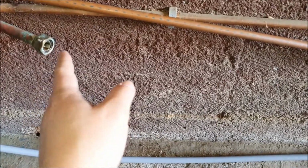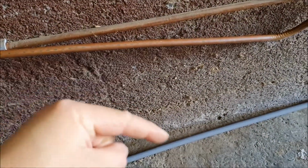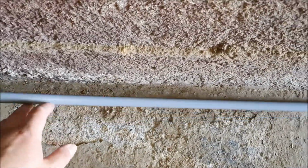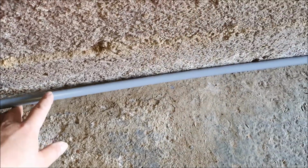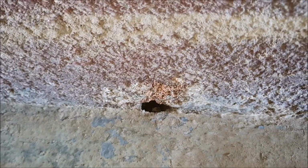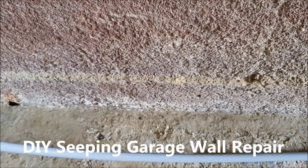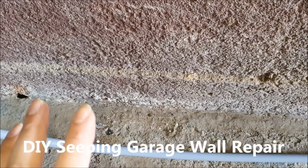The next option is to recess the pipe in the wall or run it along, but then you're running into trouble. How are you going to run it from the wall into the floor and across? Same issue. Run the pipe right against the wall, but for some reason I'm worried that I'm going to end up with something like that. I'd need to fix that corner, like I did in the previous videos where I sorted out my leaky garage. So I'm not risking that.